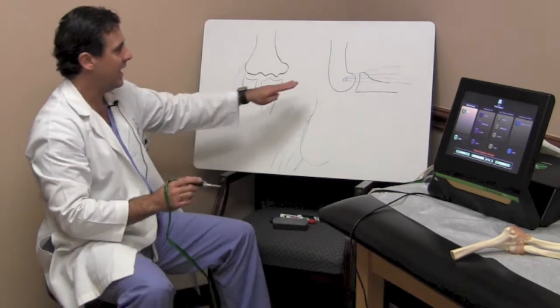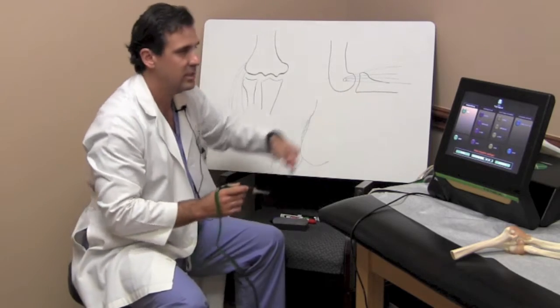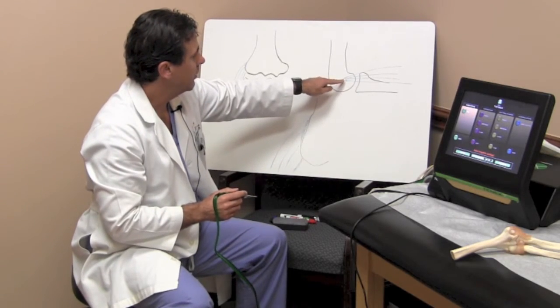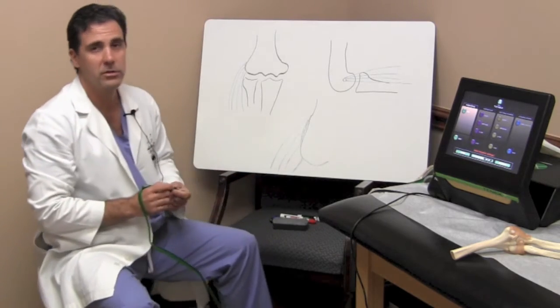And looking at it from a side view here, the radiocapitellar joint, once again, there are the common extensor tendons that are responsible for the repetitive activities of the wrist and extension. Here, we go in there and find this area and debride the area where the tendinosis is.